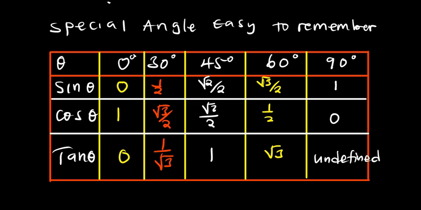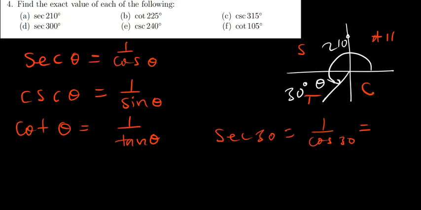Okay, it is root 3 over 2. So then I'll come here and say this is root 3 over 2. But let us look at this. This angle 210 is in the third quadrant. Is cos negative or positive in the third quadrant? It is negative, so I need to include the negative.